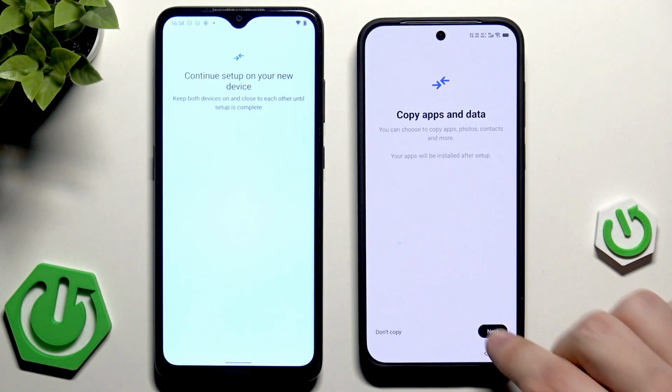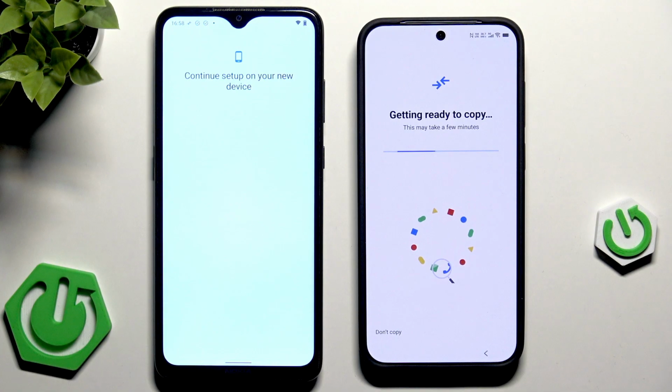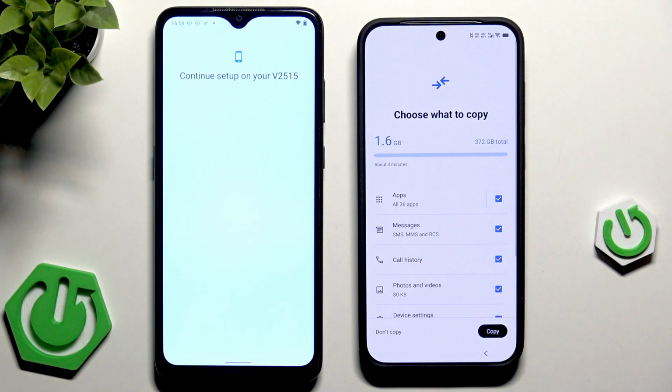Alright, copy data. Now click on Next. Okay, and now we can select what we want to copy.